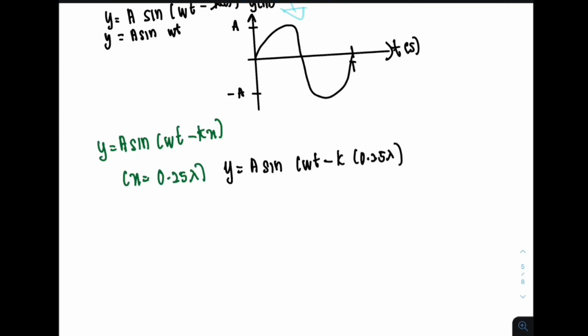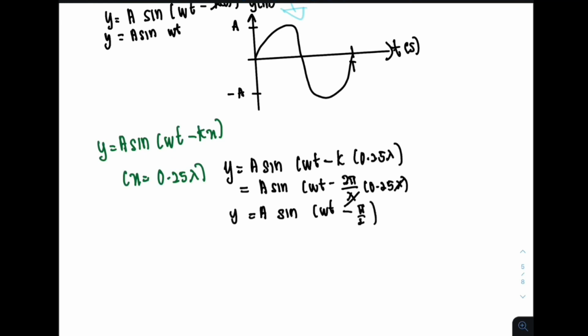So at this particular point, sebab dia dalam general term, to simplify my kx ni, saya akan substitute my k with the equation dia, iaitu 2 pi over lambda. Ini adalah equation untuk k lah kan, 2 pi over lambda. So saya cancel lambda sini, I will end up with a sin omega t minus 2 pi darab 0.25, I get 0.5 pi here, which means I have pi over 2.